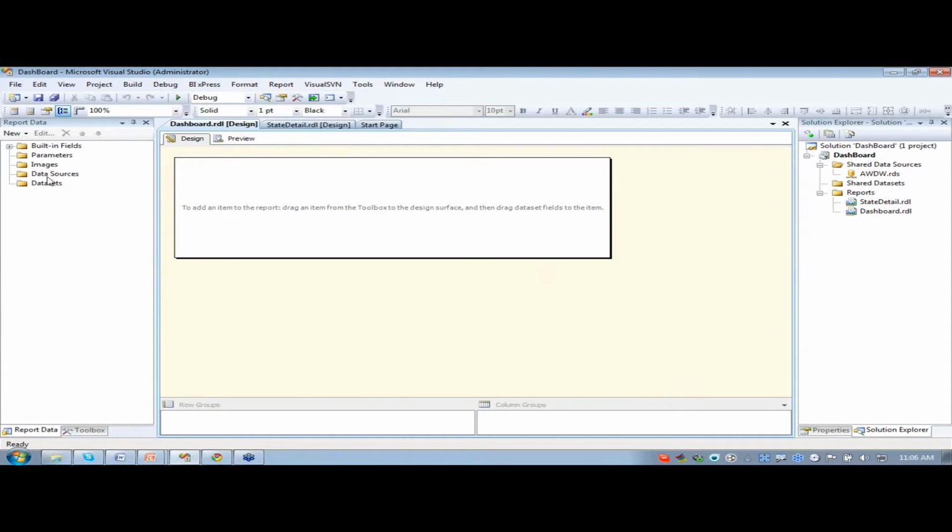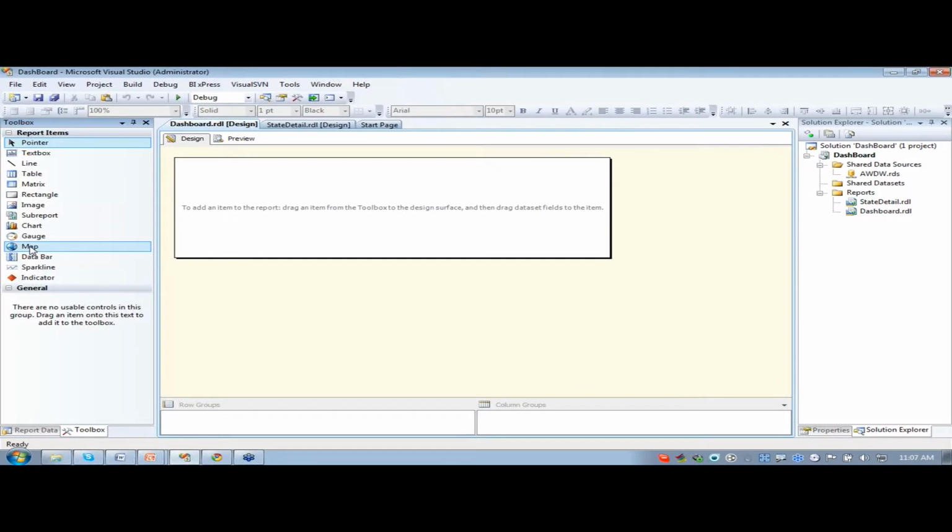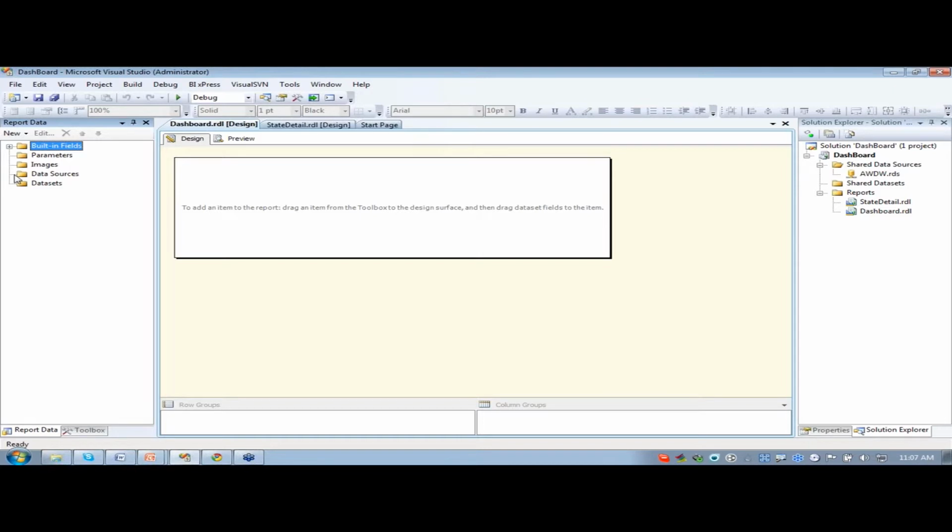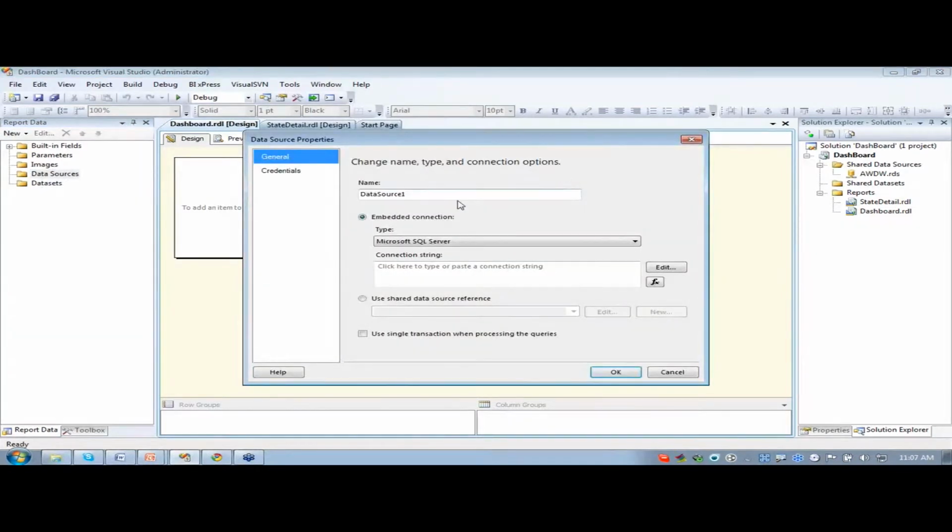All right, so one of the first things that I want to show you is how to use the map tool. The map tool is a really great addition to 2008 R2. Lots of different things you can do with it, and it's one of my favorite parts to use. So I'm going to go ahead and add my data source. I've already created a data source for the AdventureWorks data warehouse.